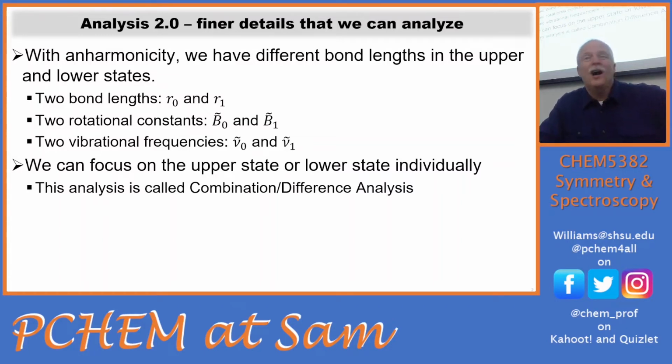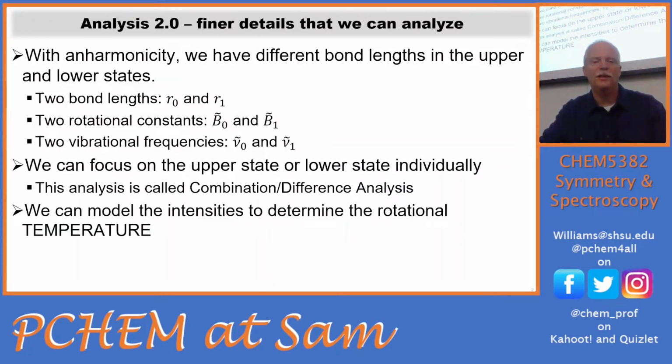I don't know where the word combination comes from, but that's just what it's been called traditionally. It's really difference analysis. So we're looking at specific differences in the lines, and these differences will give us upper state information or lower state information. And it will become clear to you what's going on when we look at the energy level diagram.